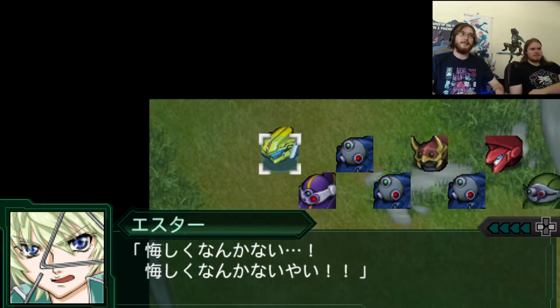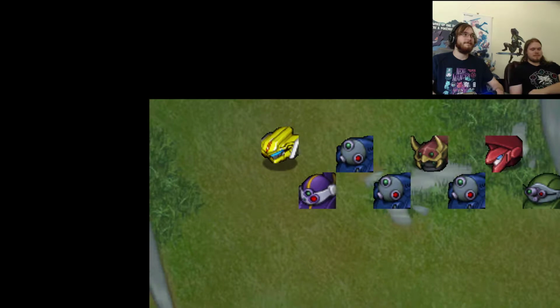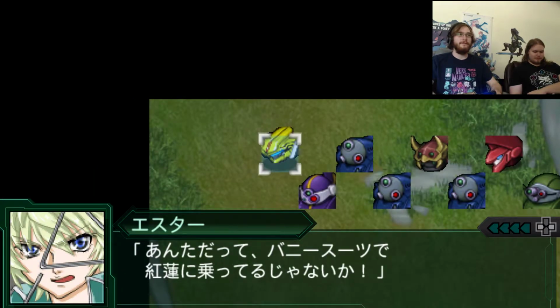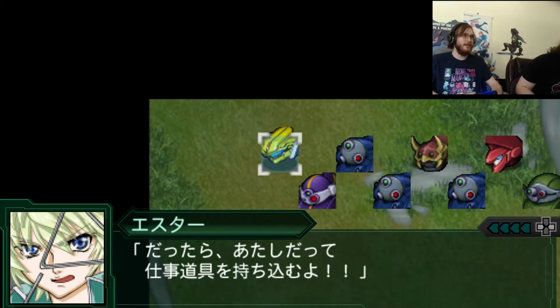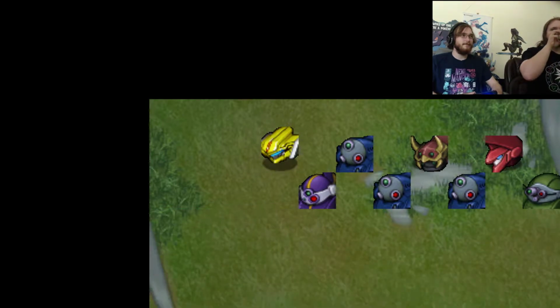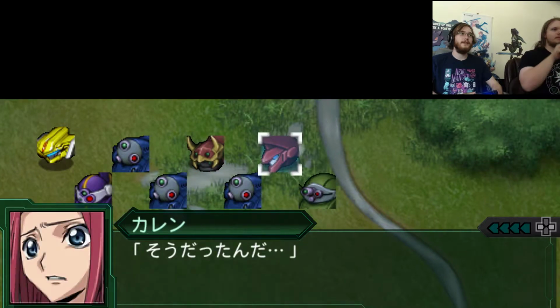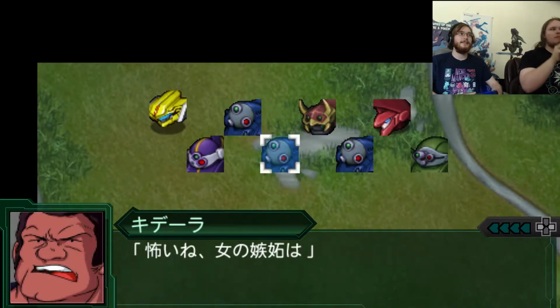Frantically ringing triangle. She's carrying a triangle in her cockpit? Come on, you're piloting the Gurren in a bunny suit right now, aren't you? So I thought I'd just bring along my work tool as well. Are you really that upset that you weren't deemed fit for a bunny suit? Is that it?